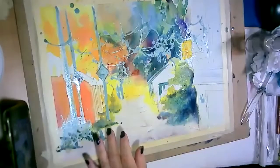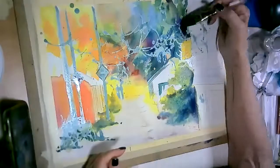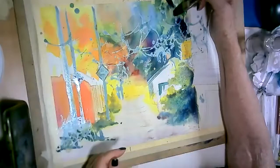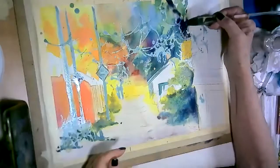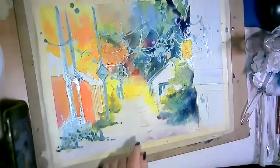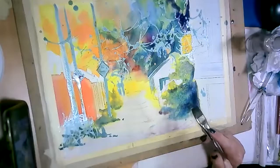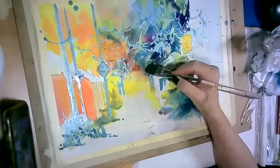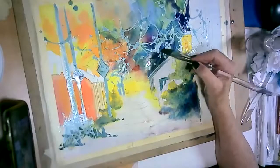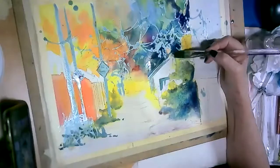So it's a process of building, and it works quite well. You should let it dry down. And I'm going to go negatively around the leaves. And I'm going to put some more in there later. Okay, that should dry eventually. And if you take a look at some of the darks in here, there are some really nice ones as they start to set up the house. But this is mixing, so I don't want to get too dark too fast, otherwise I'm going to lose all of that light again, you know?